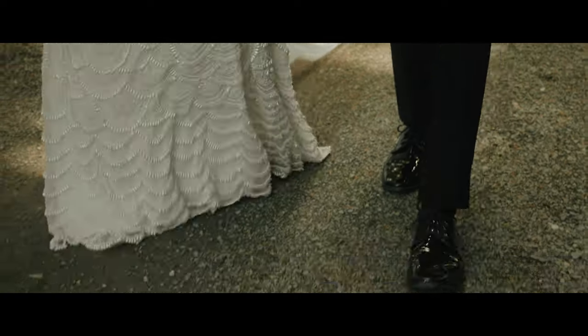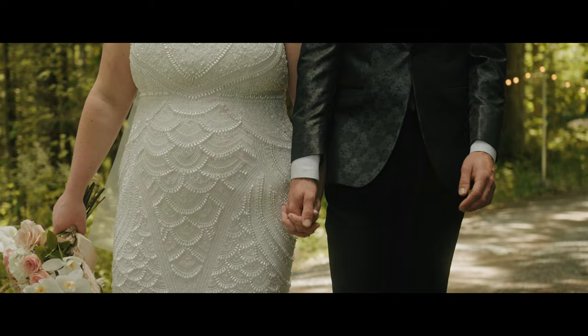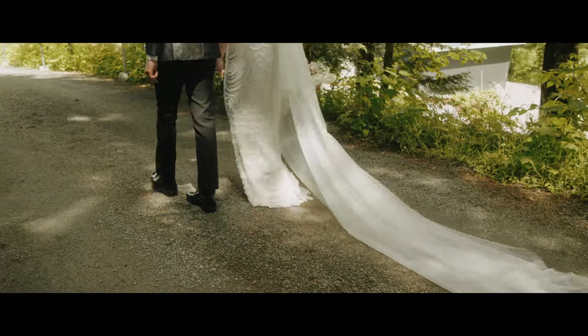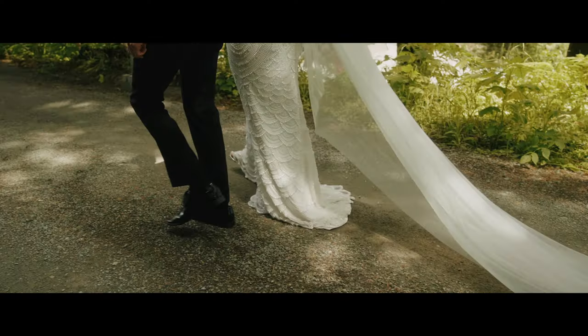The 5-axis in-body image stabilization of this camera is pretty decent. It's not incredible by any means, but it does do a good job. I previously shot on Panasonic and they are the kings in regards to IBIS — such smooth footage. I initially felt like this was a setback moving to Sony's IBIS, but it's just because I was so privileged with Panasonic's. My preferred way of filming is with active stabilization turned on. Yes, it crops in a little bit, but it helps smooth out my footage when shooting handheld.